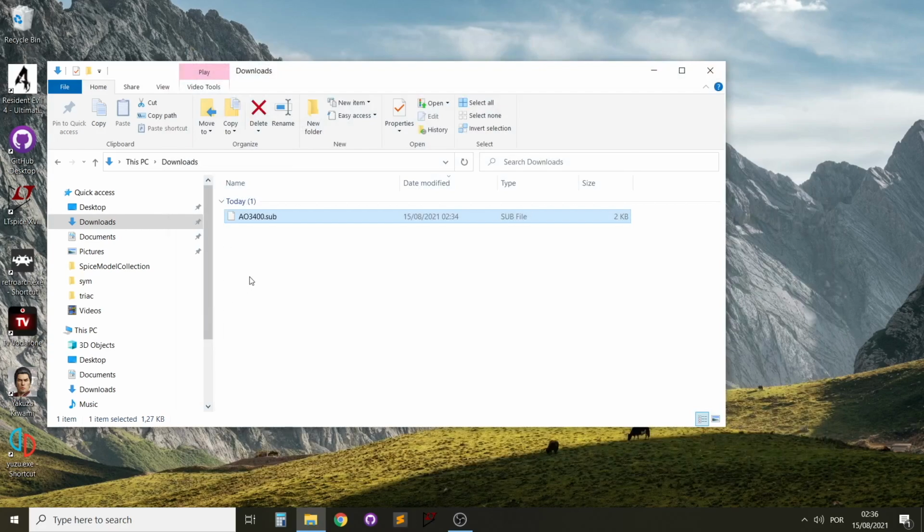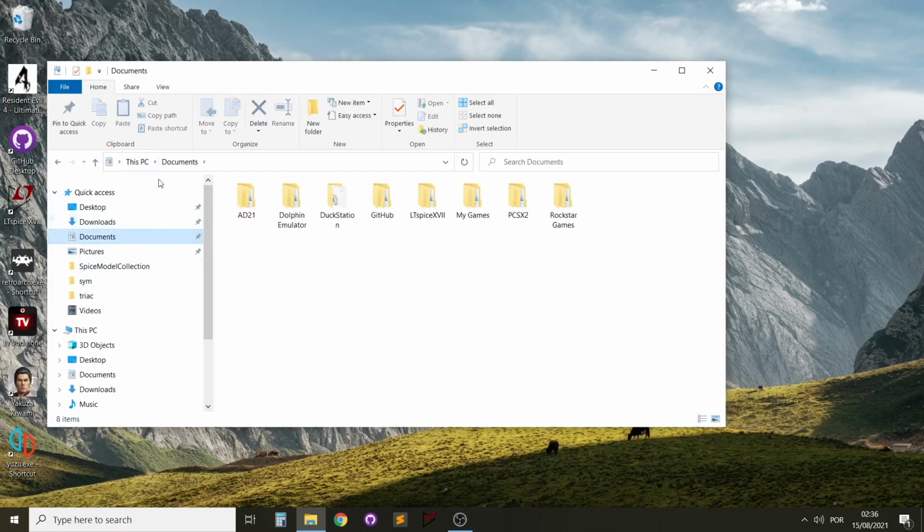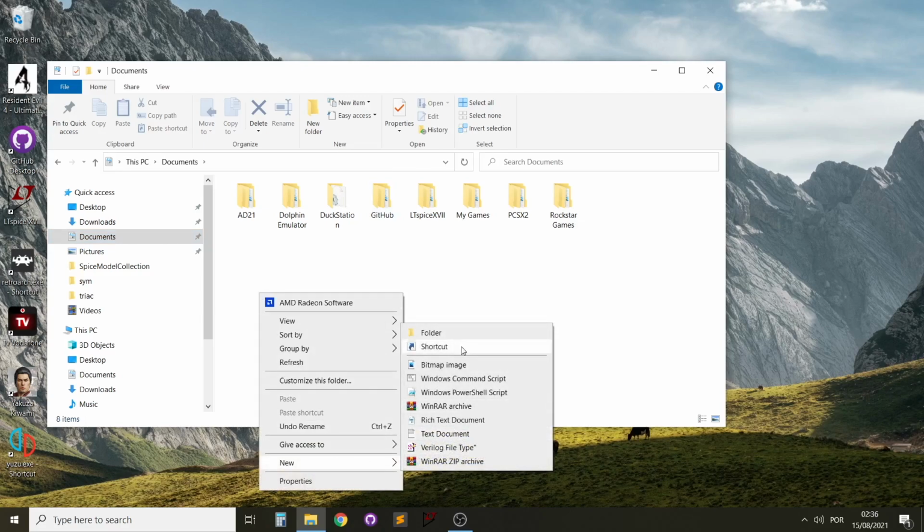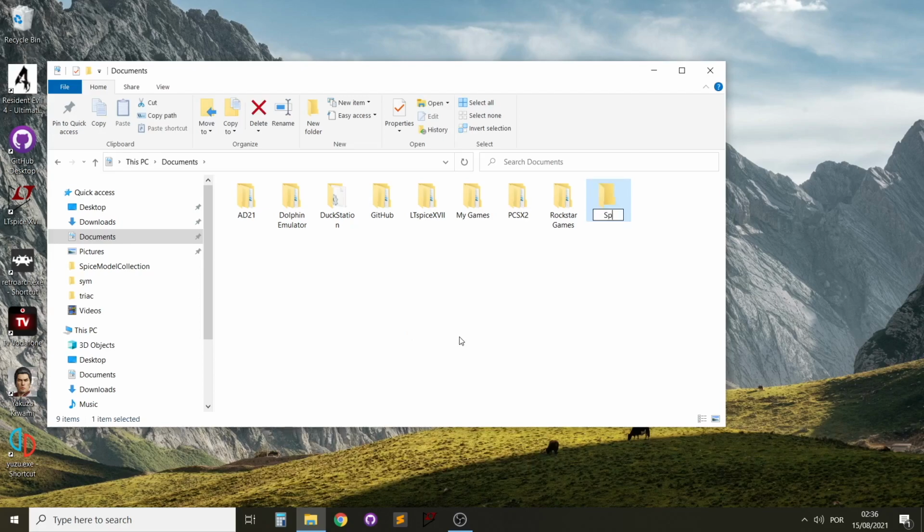So we're going to get this file and move it to a folder that we are going to use to organize. You can name this folder any name. I'm going to put this folder in my documents and call it SPICE models.